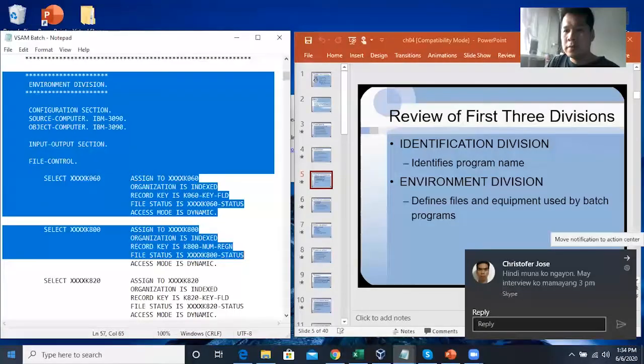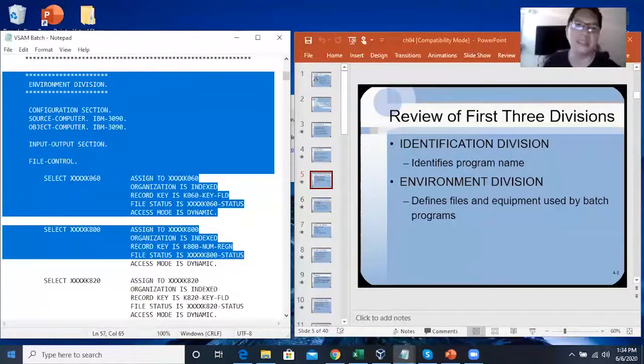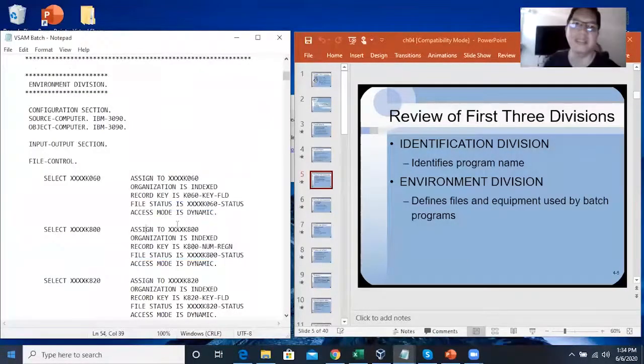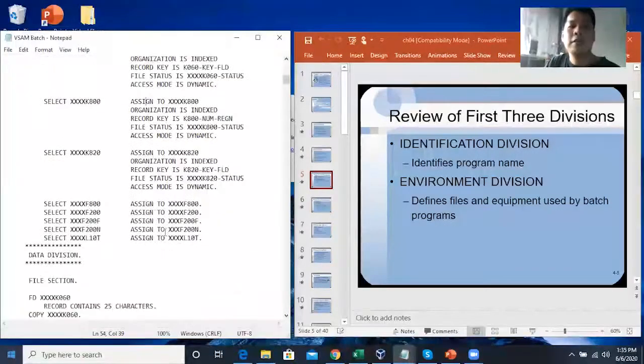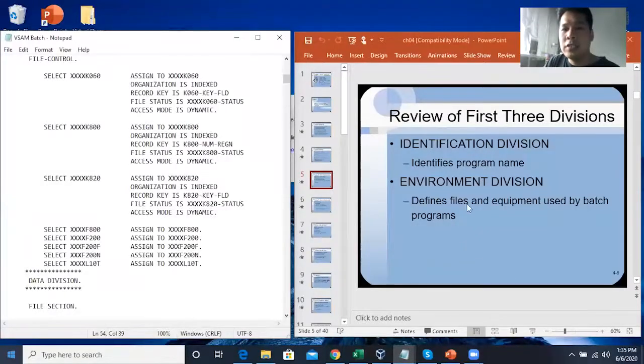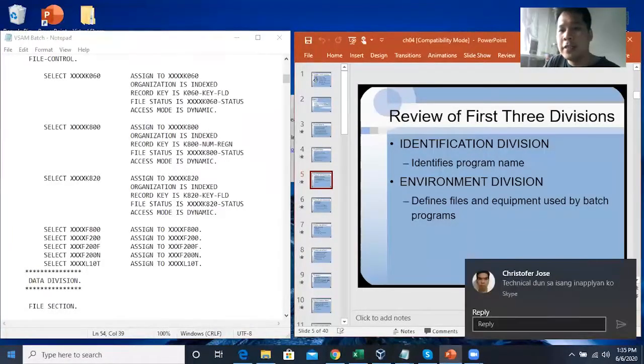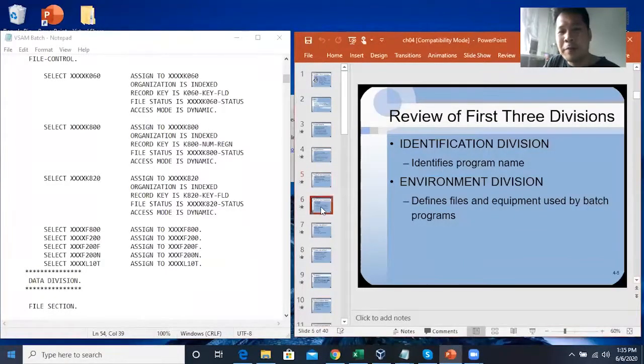Okay, so this is for the configuration of your computer, your input-output files, correct? Yeah. So last week we also discussed this.